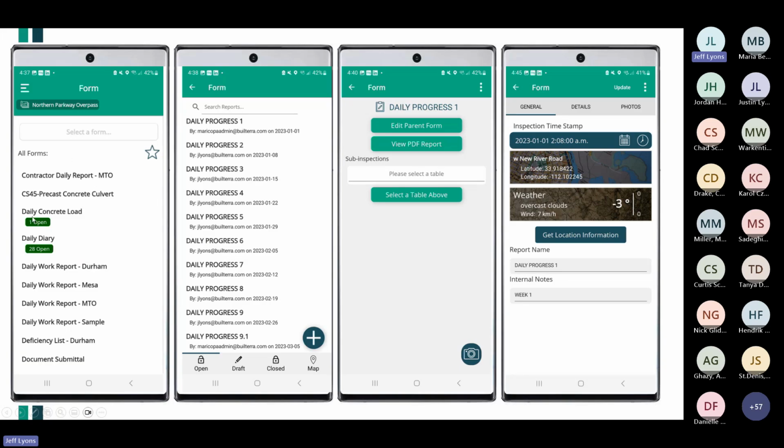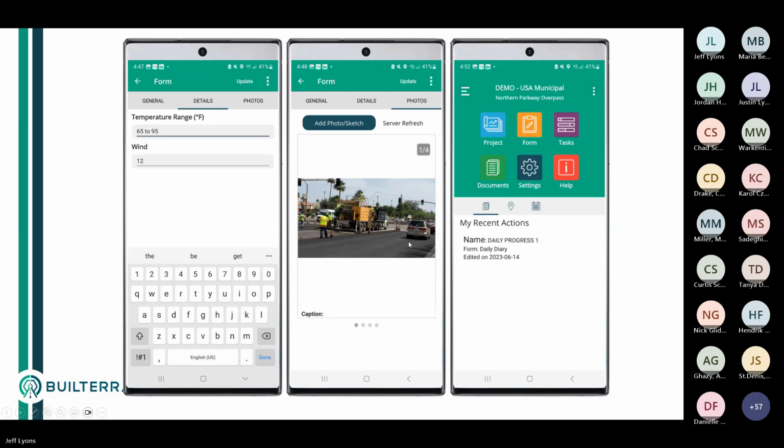You can pick, say, a daily diary as a form type. Very easy to use. You'll pick an open diary entry here. So this is just using a cell phone. And then you get location. You can add some pictures, some basic details.